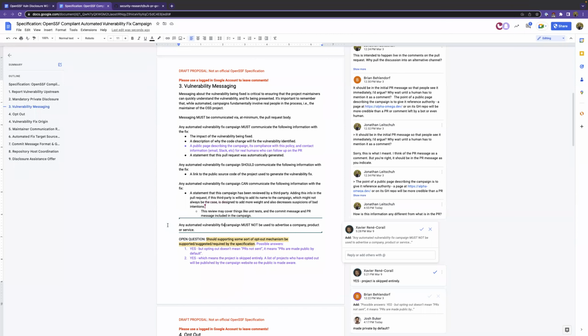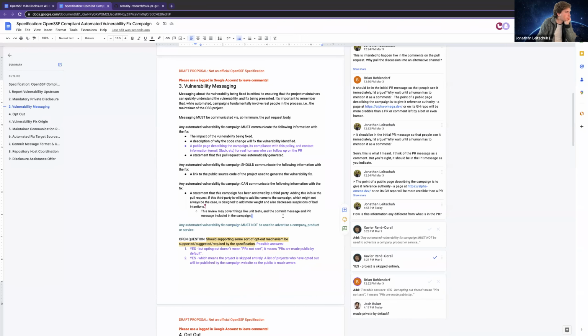Especially because one pain point that you could run into if you say, hey, this PR was reviewed by the third party is then, well, what if the PR happens to be one of the edge cases that you missed with your unit tests? And they freak out over the code change being either incorrect or applying to the wrong section of code. Yes. Does this need to be changed in any way to describe that better? I think what you have right now is good.